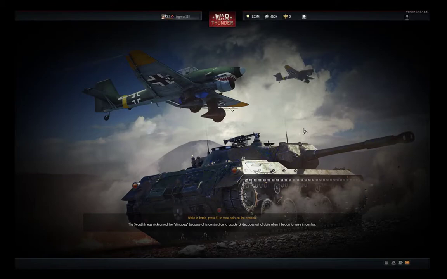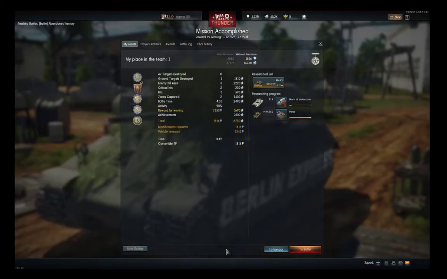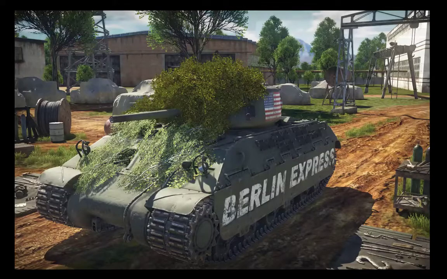And GG, guys. So yeah, that's actually the power of the heavier tanks. If properly sloped, you will not penetrate them.